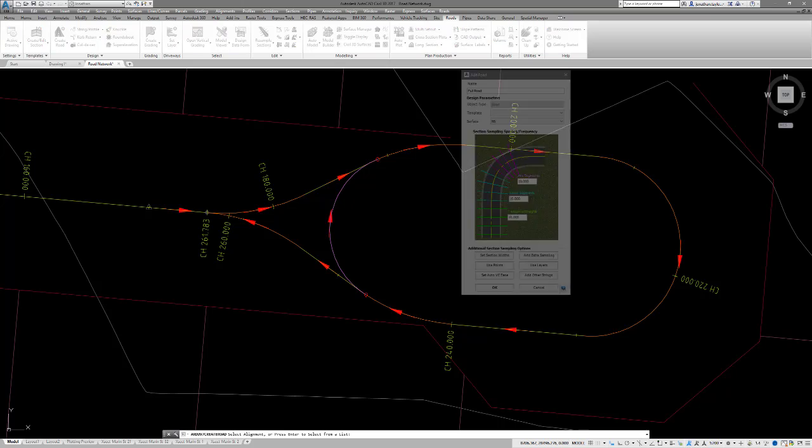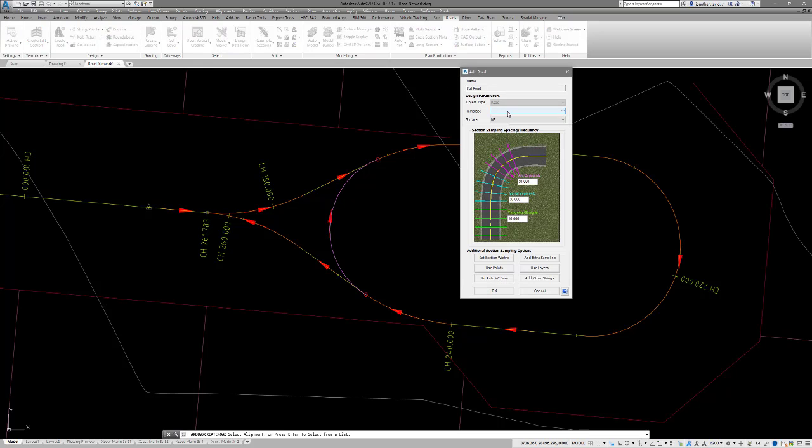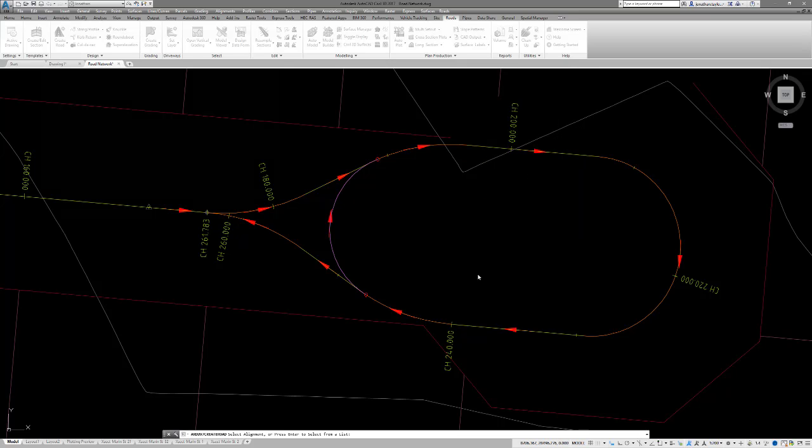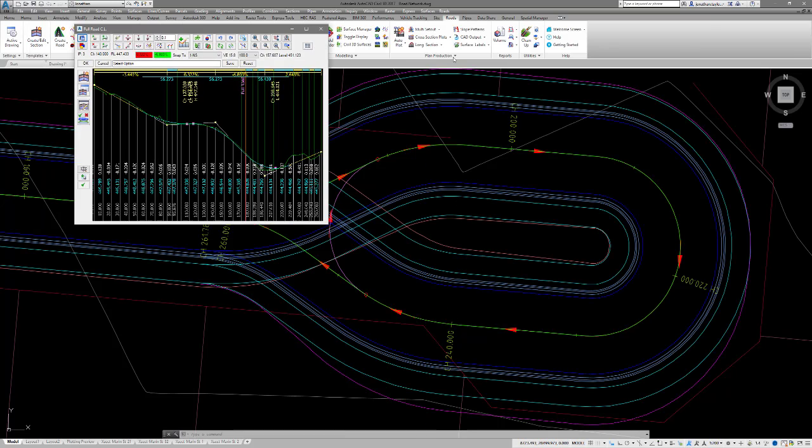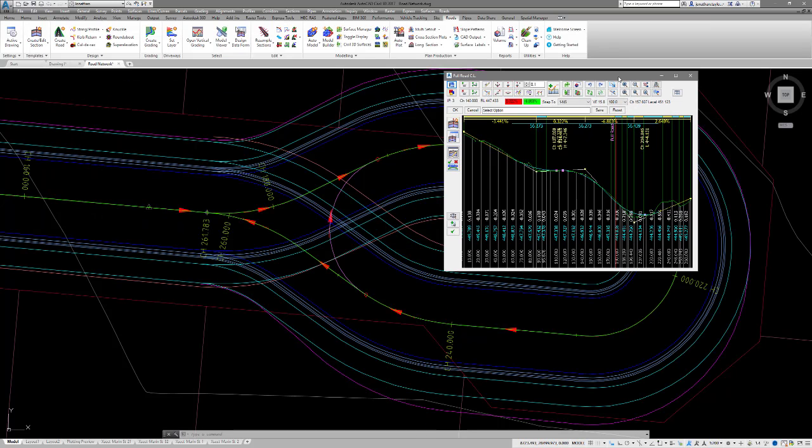I'm going to click on our full road alignment, and I'm going to pick our full road template, the surface referencing, which is natural surface, and I'm happy to reference it every 10 meters and click OK. So as you see, we've got an immediate problem whereby the template has been applied all the way around, whereas we actually need the template to be stopping at the radius TP as I've shown here.